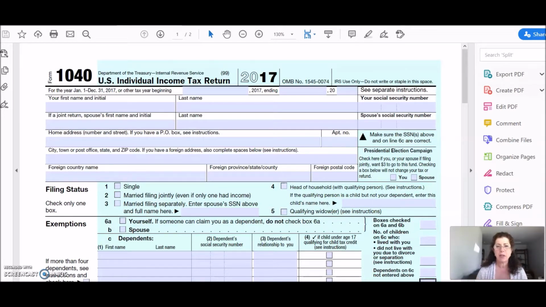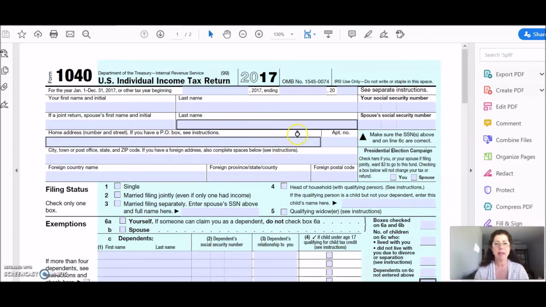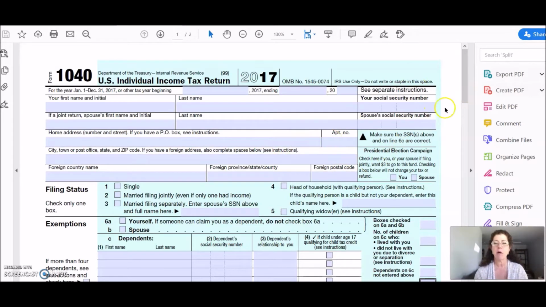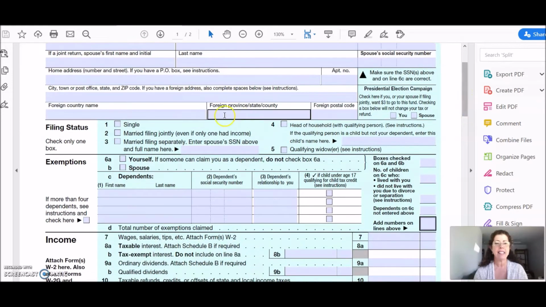I'm going to do it kind of slowly, but you're welcome to go ahead and just follow along. Normally we would have done this in class on paper. I'm not making you do that. So the top part's pretty basic. This is how you find out what you're doing. And then the filing status: single, married filing jointly, etc., head of household. Each one of those comes with its own value, if you will. I'm going to show you the tax tables to understand it.